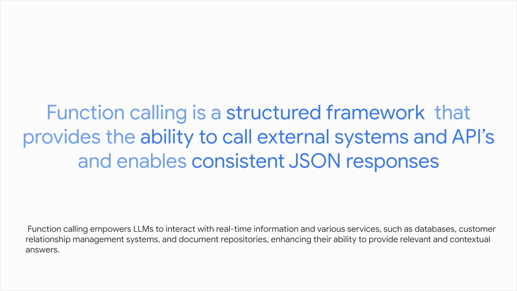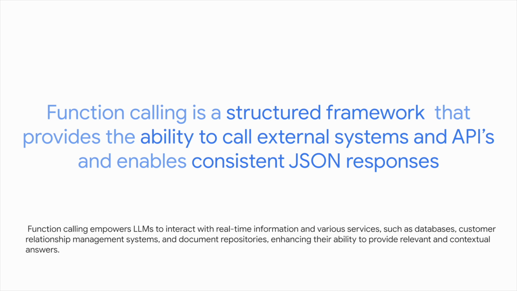And going on a definition, you probably see something kind of lengthy from Google like this, and I've highlighted the most important parts. But you can think of function calling as a feature of Gemini models that makes it easier for developers to get structured data out of generated models, right? And that's the three things that I talked about before. We have structured data, we have the ability to call external systems, and we have consistency with them, right?